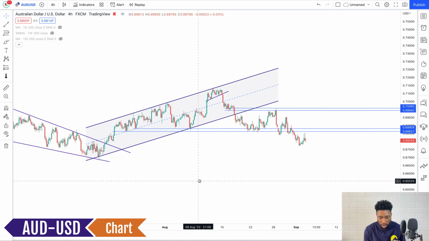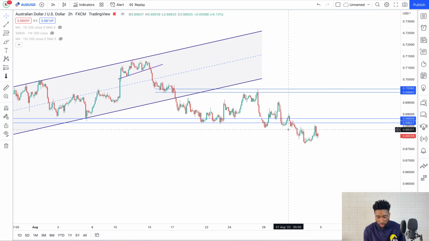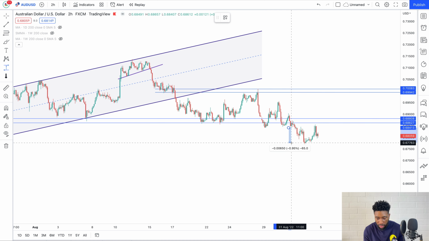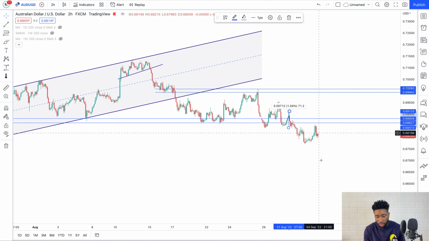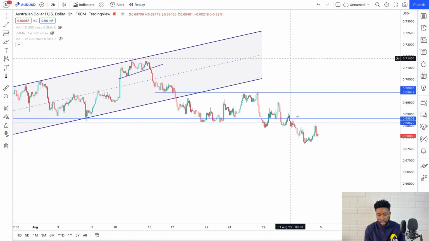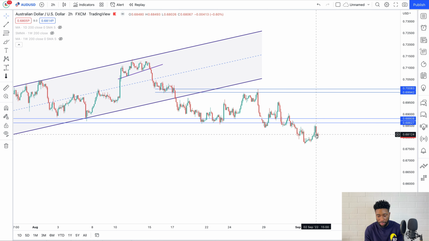So this consolidation here and this breakout would have been a good price to open a short position. I'm just going to take out the price range too. Going short here, just below this support level, would have been 60 pips. Stop loss would have been at this level, 70 pips. So I believe we're going to go down more. This is just a slight setback because the market closes during the weekend. So on Monday we're going to see where the market takes us.